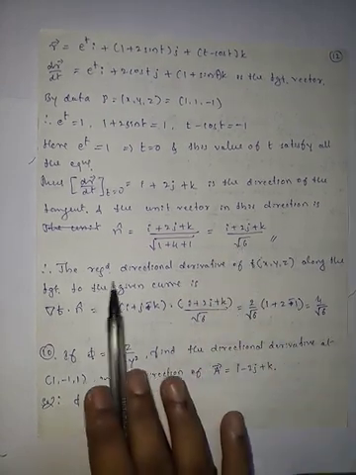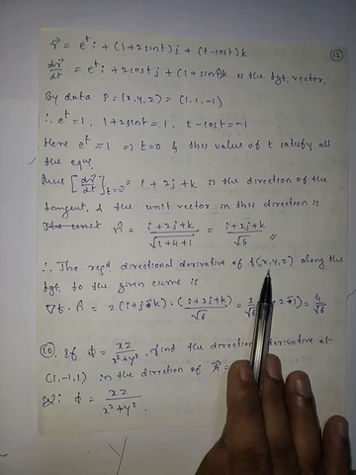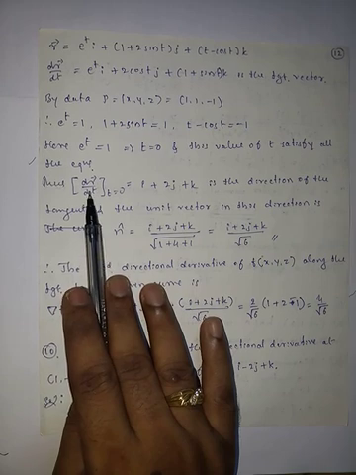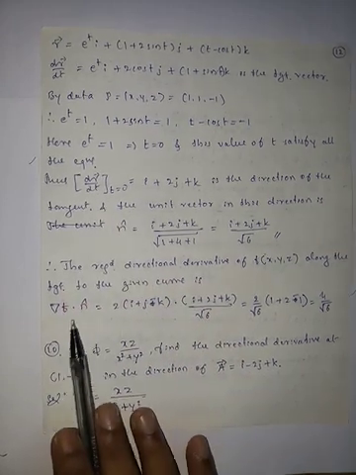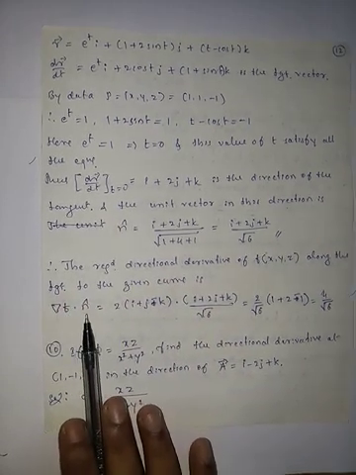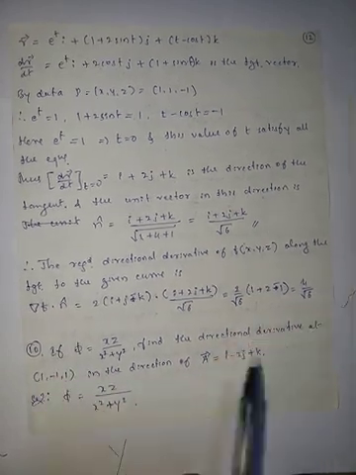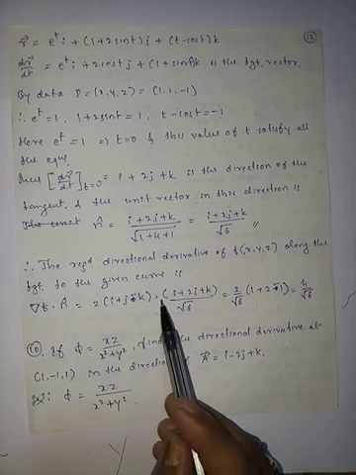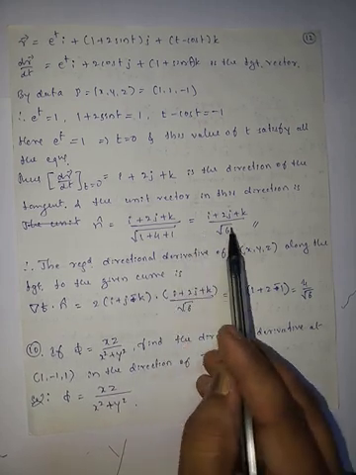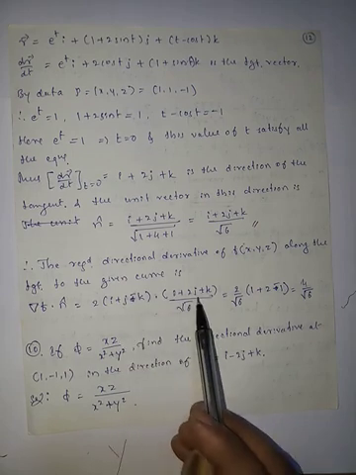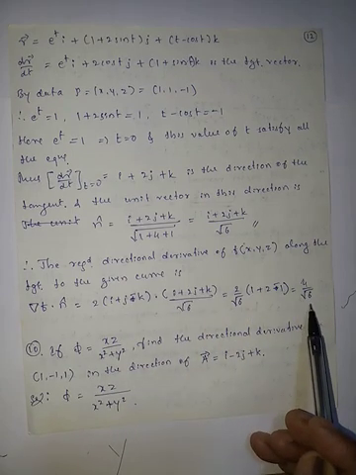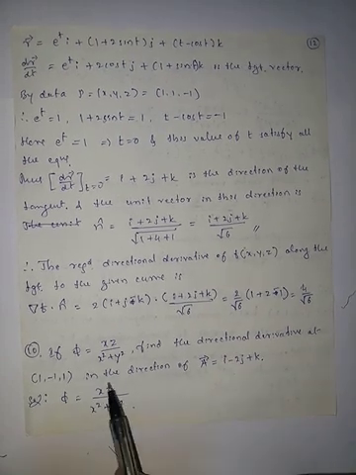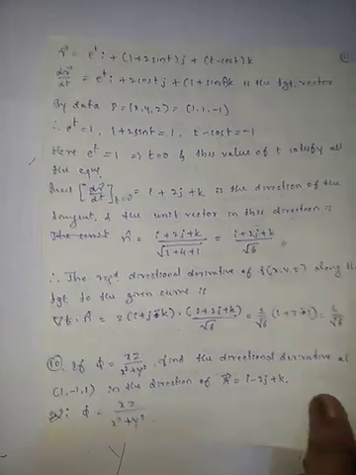So therefore the required directional derivative of the function f along the tangent, so this is the dr by dt, along this tangent, is given by gradient of f dot unit vector. Okay, so this is del f, already we found, that is 2 into (i plus j minus k), then dot this unit vector, right? Taking the dot product of these two, we get the answer 4 divided by square root of 6. Okay, similarly we can find some similar examples.